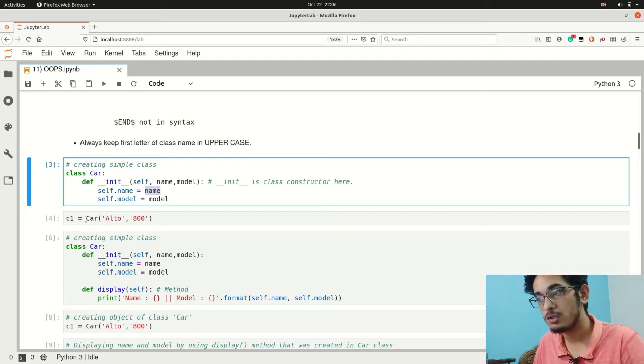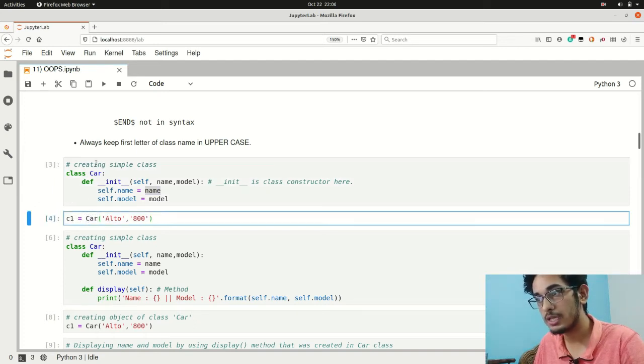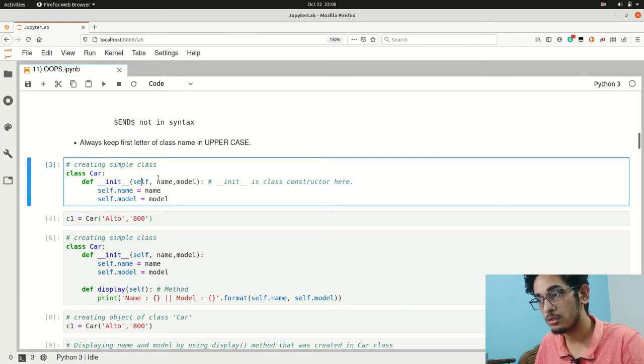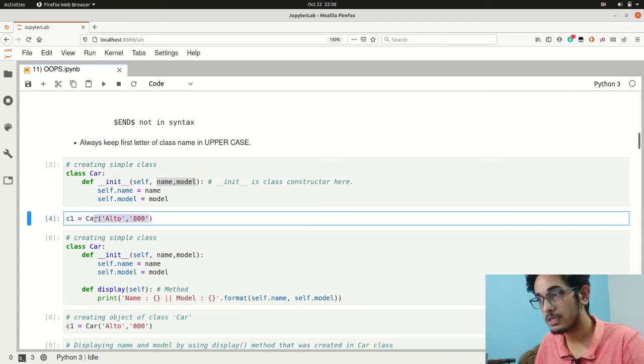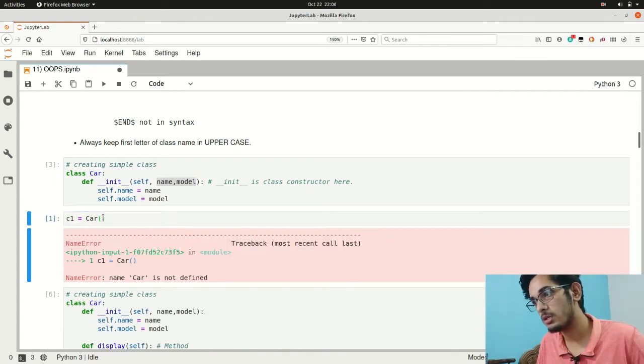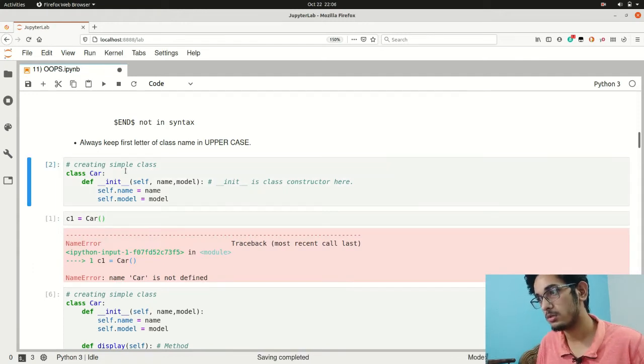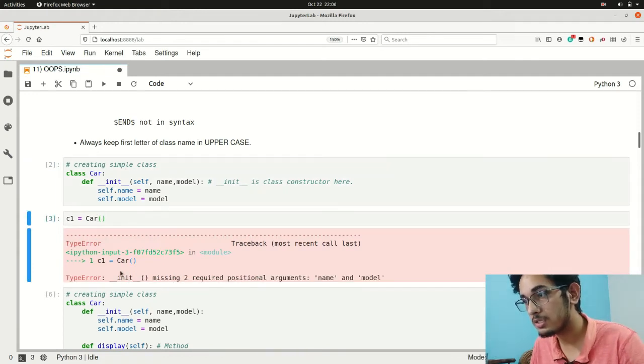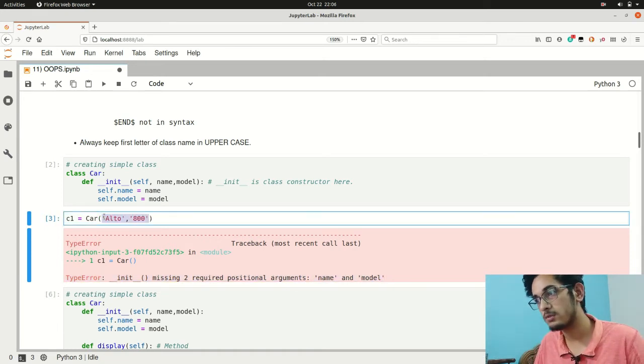So c1 equals Car, the name of this class, and these two parameters I passed go to name and model. If you do not pass them, let me run this code, it will show you something like: constructor missing 2 required positional arguments, name and model. So that's why you will have to give them here.